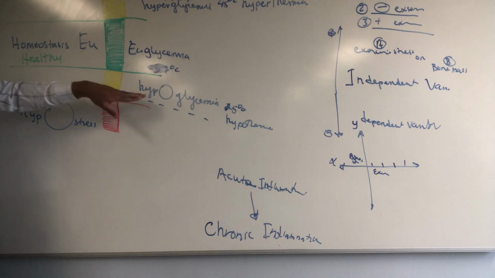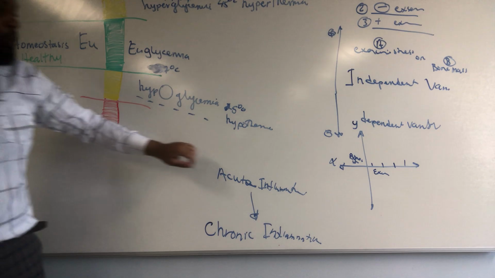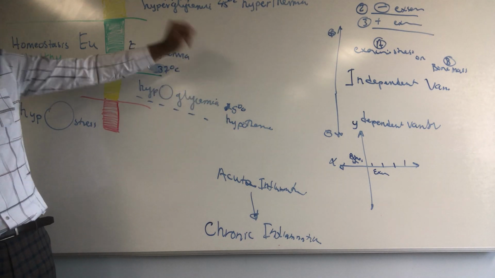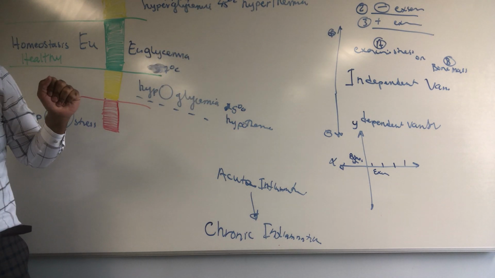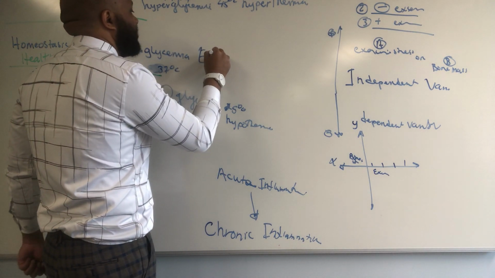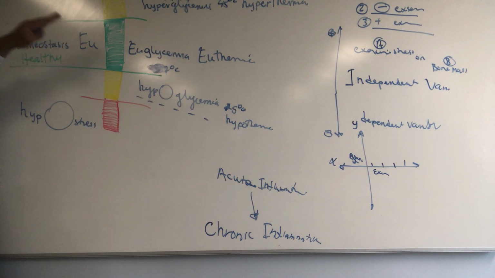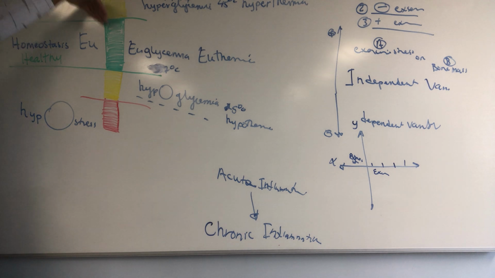The same way we don't want hypoglycemia, we don't want hyperglycemia, we want euglycemia. We also don't want hypothermia, we don't want hyperthermia. What do we want? Euthermia. Excellent. You guys had good coffee today. Now we're gonna learn how your body, when these fluctuations happen, has to bring it back down. When it's too cold, your body has a system to restore things. When it's too hot, your body has a system to restore things.